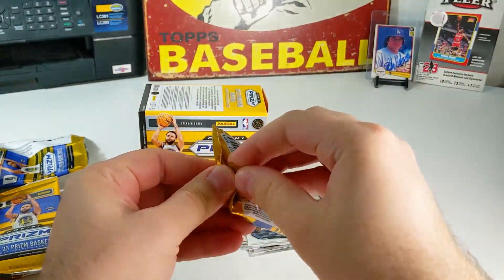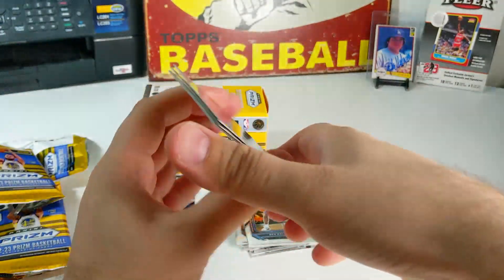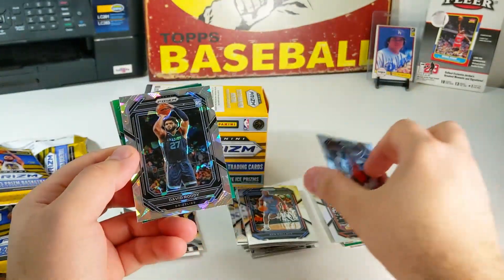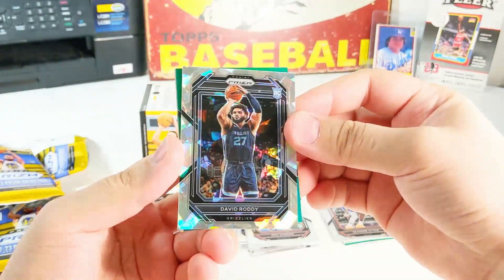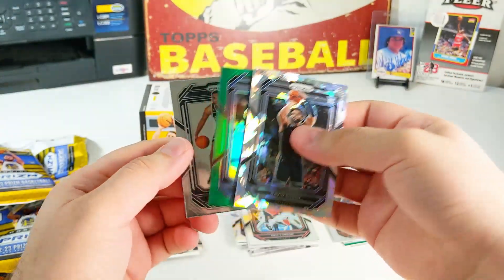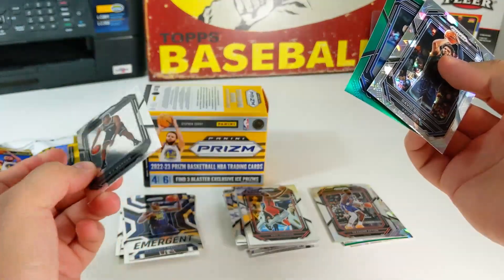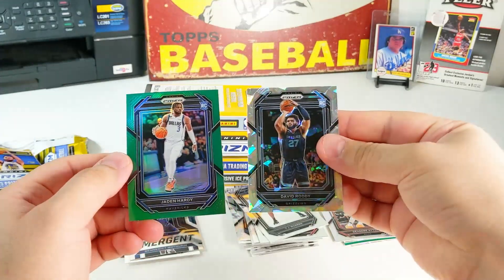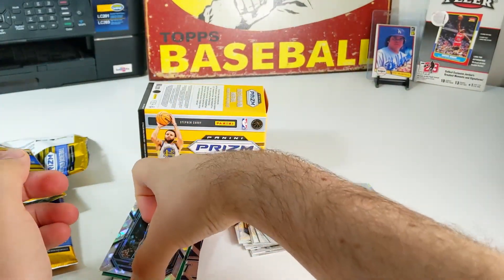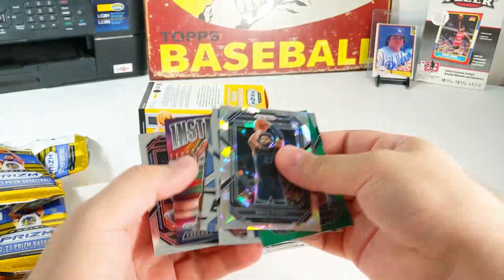So far it's a weak blaster, nothing really crazy out of here. Eric Gordon. I got a rookie — at least I got an Ice Prism rookie. Jayden Hardy, rookie, and a TJ Warren. Why does he look like a rookie in this photo? Nothing really crazy in the box. No autos, no pulsars — like I said, that stuff is almost impossible to pull out of Prizm. That's pretty much it for the blaster.